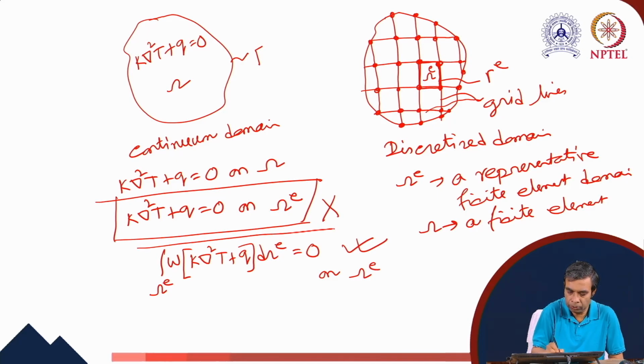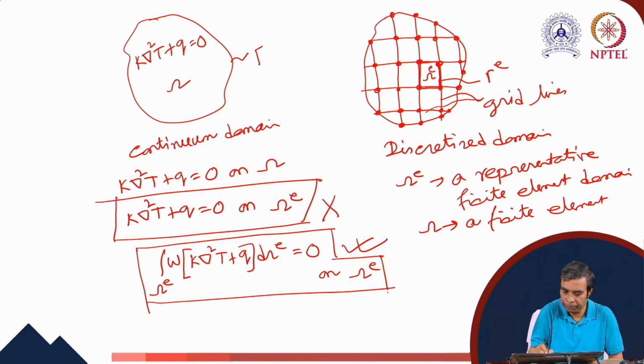So we should take care that the original strong form is not valid in the discretized domain, because the strong form is the continuum equation. It is valid at the continuum level. When we discretize the domain, instead of continuum, we have come to finiteness. So we have used discreteness in the problem, and then our original equation we have to cast in the weighted integral form, so that for every element the weighted integral statement is valid.